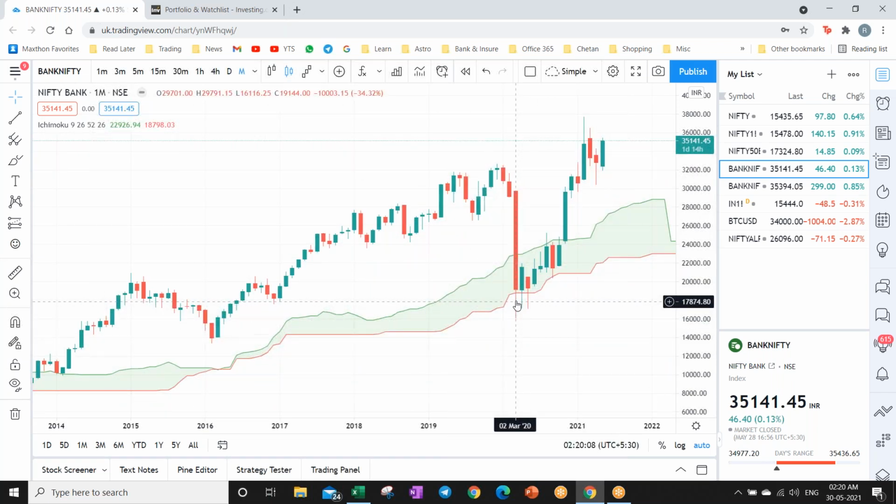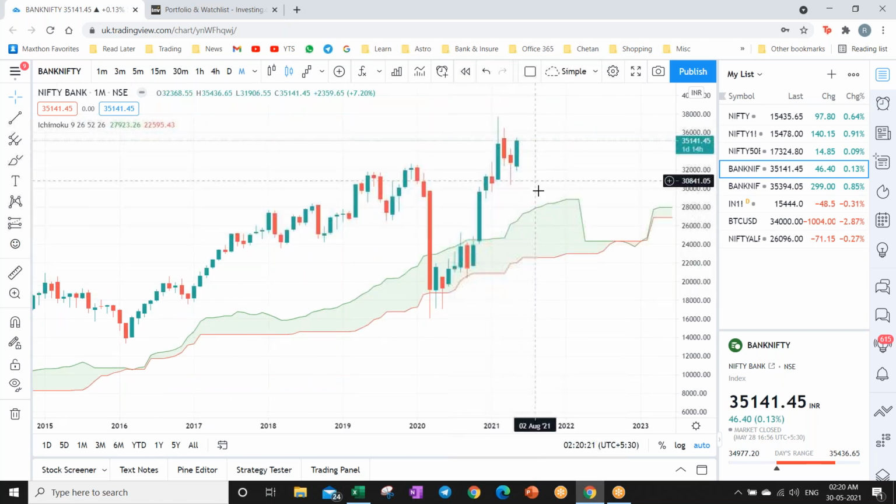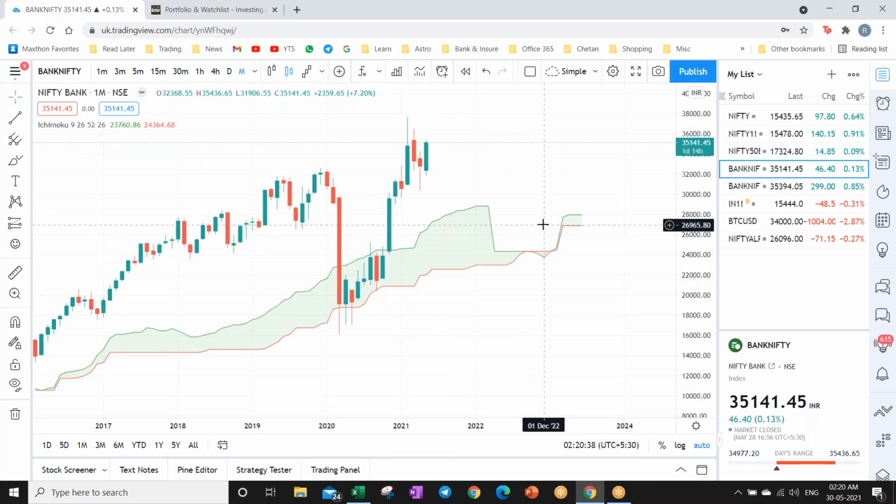See here in Bank Nifty what happened: we went below the cloud, but we did not close below the cloud. Then there were 3-4, maybe 6 months of consolidation inside the cloud, then we got the breakout here, and we saw the close. Now, in case Bank Nifty corrects here, the possibility is the same logic as Nifty: we'll see some consolidation, then a break below the previous month's low, then we'll come down, and the maximum low we can see is the 24,000 level. We don't see anything below the 24,000 level, even if the worst correction comes. So accordingly, you can just plan it out.